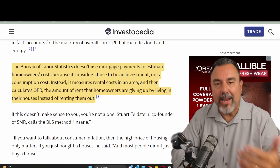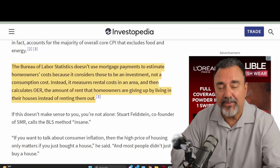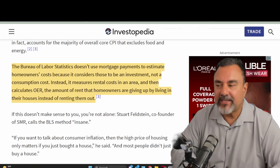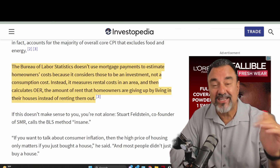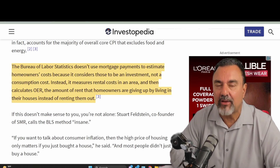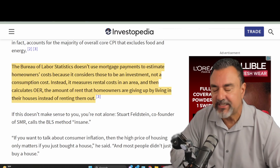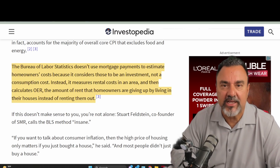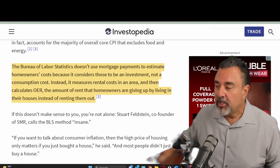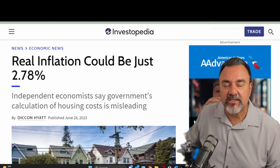Why we're really focusing on this is the housing number in the PCE, the CPI, and all the inflation reports the Federal Reserve puts out has actually shown, since July of 2022 to now, that the housing cost factor in the PCE is down 8.6%. The Federal Reserve's numbers do not reflect this yet. That's how reports, even from myself, are saying inflation is really at a lower level.